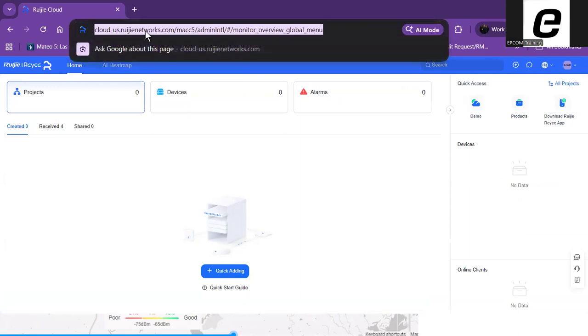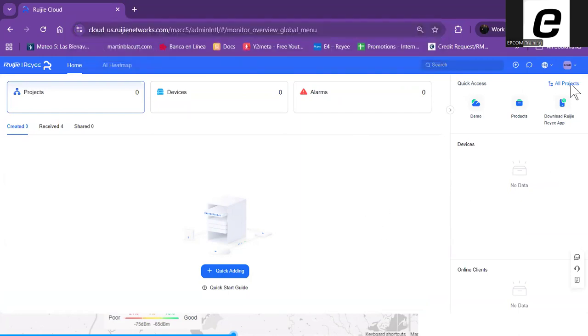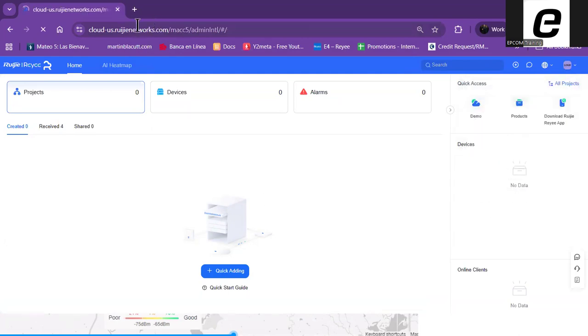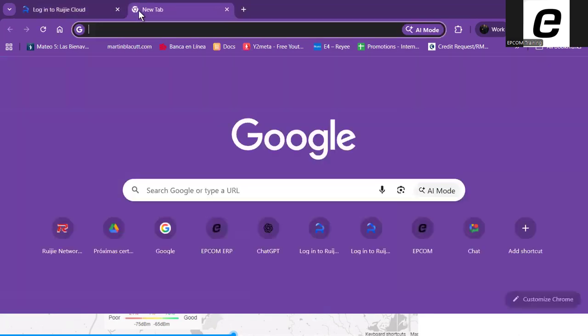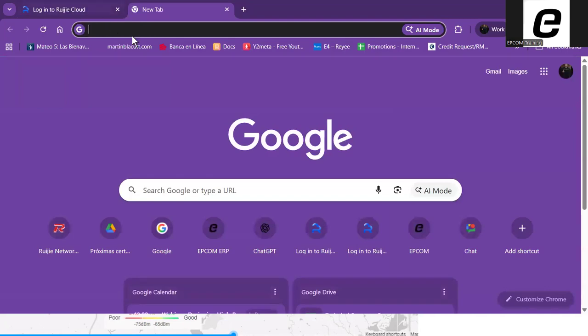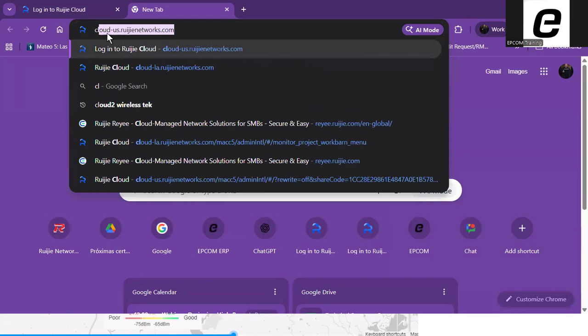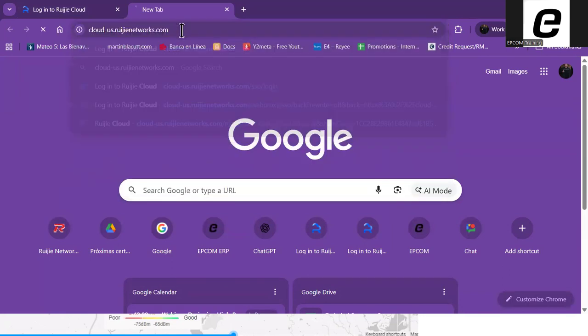You just have to go to cloud-us.reyeenetworks.com and then log in with your user credentials. I'm going to show you how to do that from the beginning. So first we have to go to Reyee cloud-us.reyeenetworks.com.